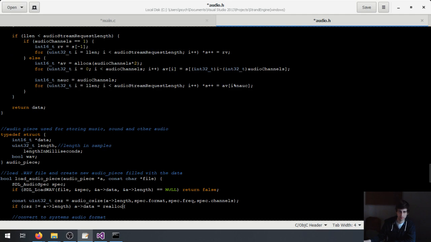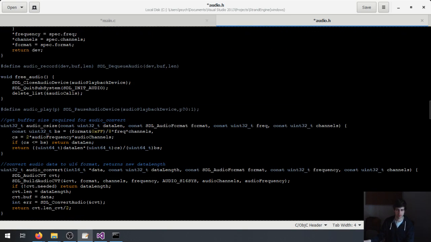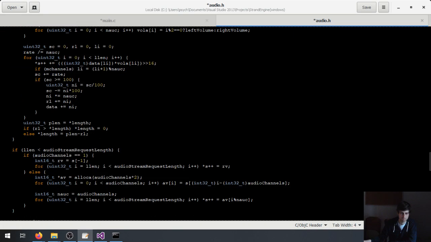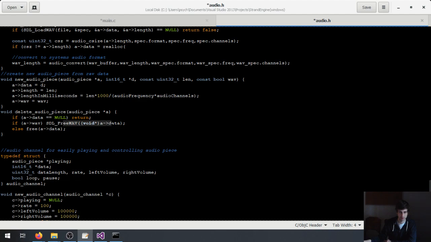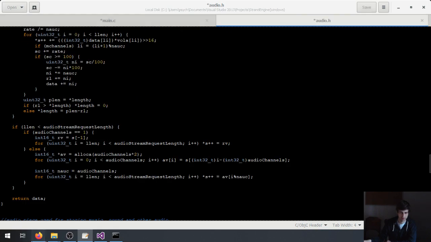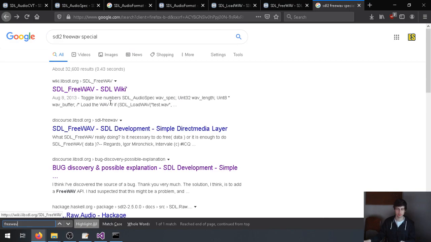Let me look at how the audio convert function works. There might be a better way of doing this. I think what I could do is end up, then I don't have to worry about doing this FreeWAV function, I can just free the memory normally.